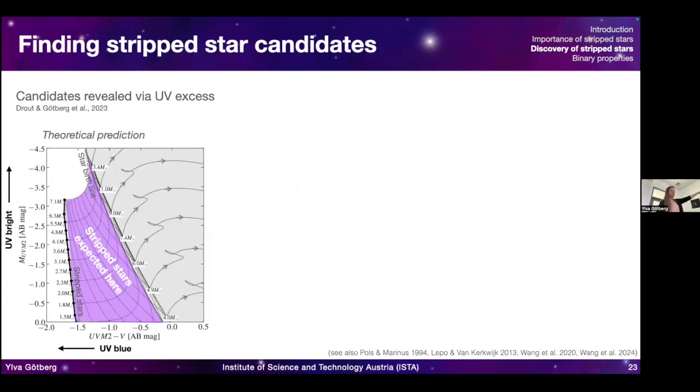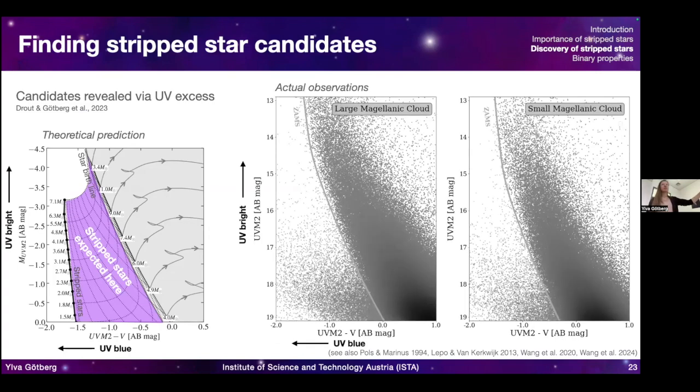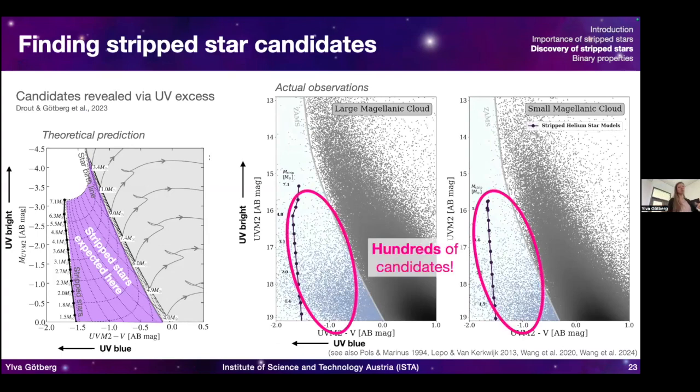So this was the discovery space. This is the theoretical prediction. This is the actual observations. Here is the discovery part. And you can see that there are actually hundreds of candidates. Now, for the people who have worked with photometry, photometry is not always easy. And we don't believe that all of these, in fact, are stripped star systems. Some of them can be just misclassifying which star is which. Did we actually choose the right one? And did we maybe by mistake take two stars as one? So you need to really look at the photometry and your targets before checking which one you think could be a good candidate. So that's why we have hundreds of candidates there.